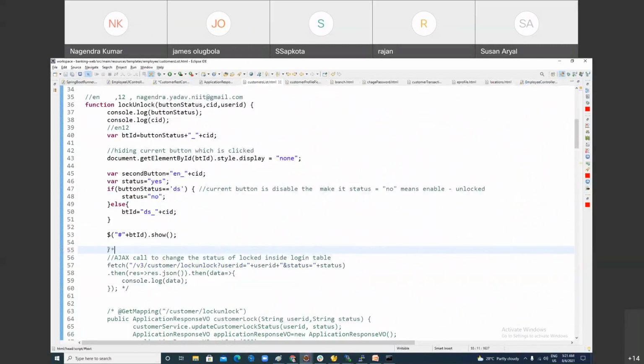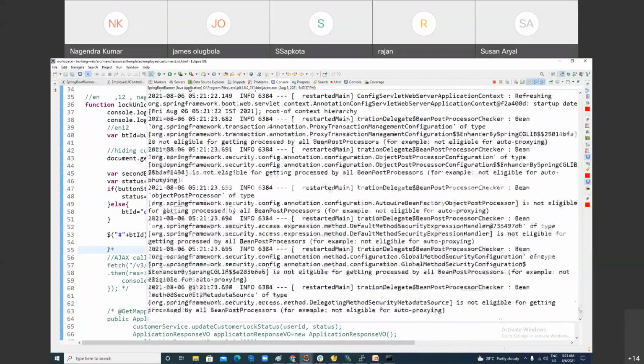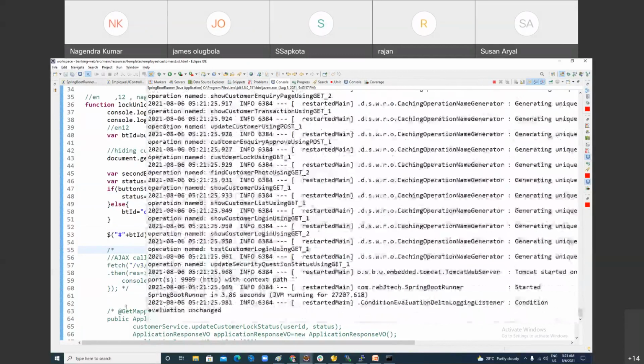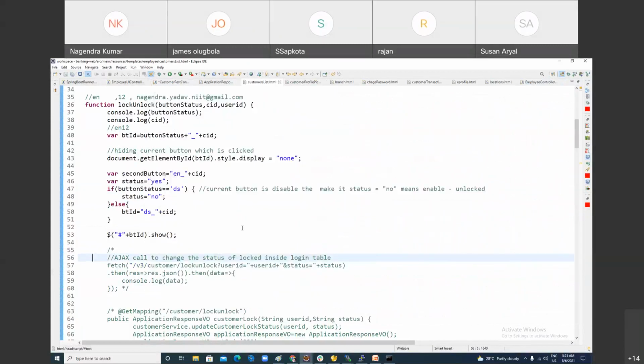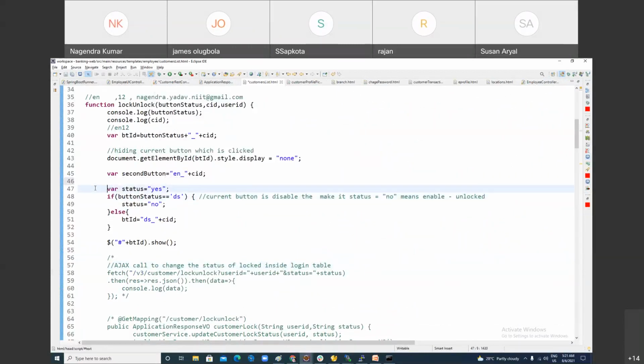Oh, we can do that using jQuery in just one line. Yeah, yeah, jQuery you can do also. Everything is possible. jQuery is the JavaScript library which makes your thing compact.